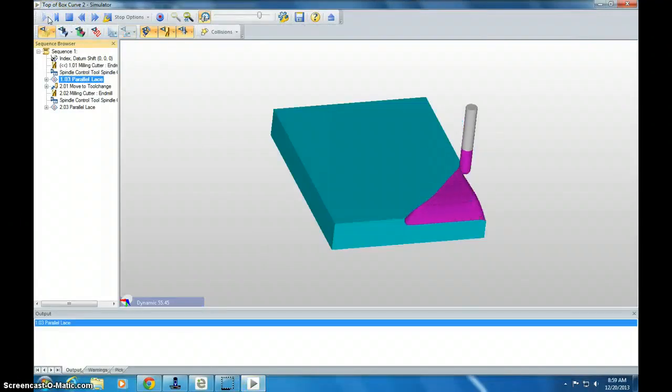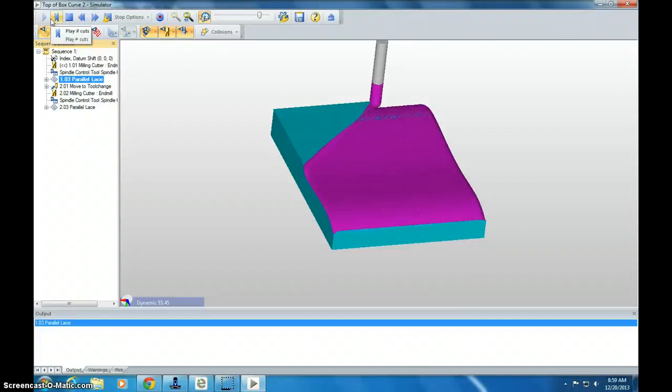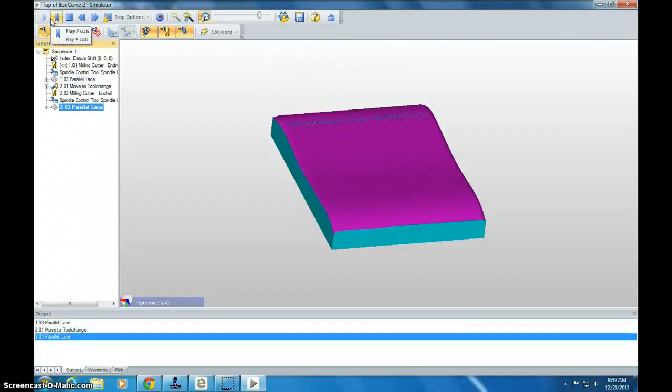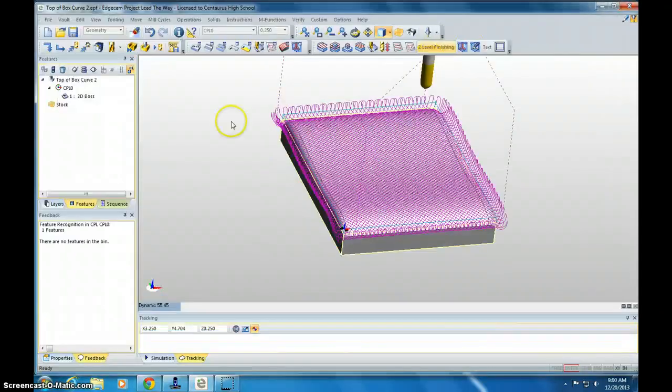So if we click play on this, and then it picks it up and it does it again, and you can see it's got this crosshatch look. It looks a lot cleaner, but again, it's going to take a little bit longer. You don't have to run over it twice if you don't want to. If you want it to be smooth on the top and you want to hand sand it, you can do that, but you don't really need to go more than twice. It's not really going to make that big of a difference after you do it 2 times.